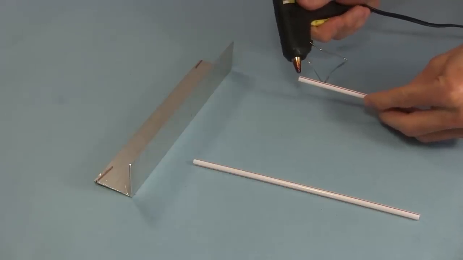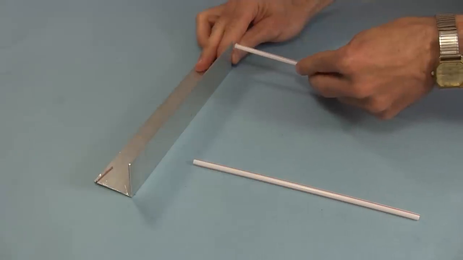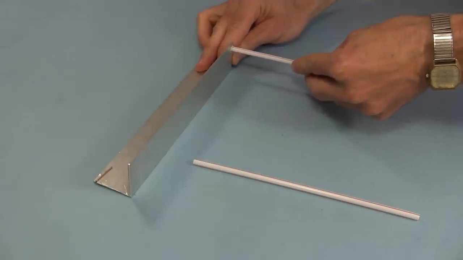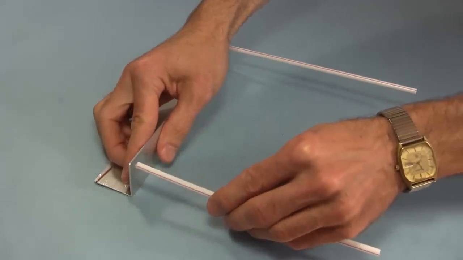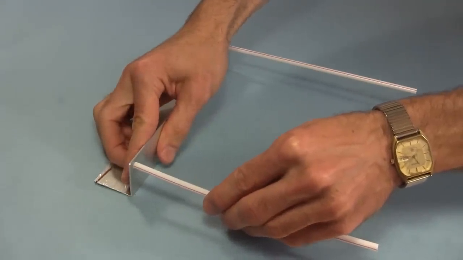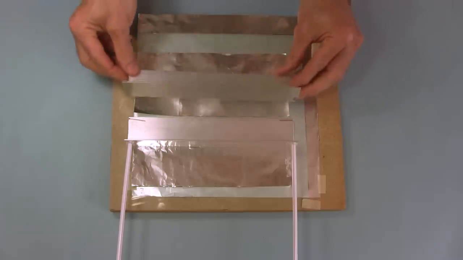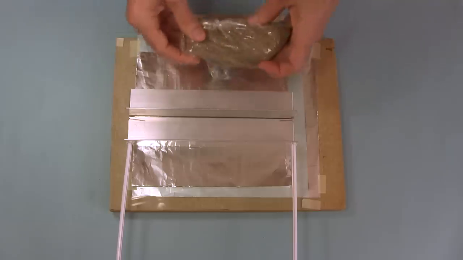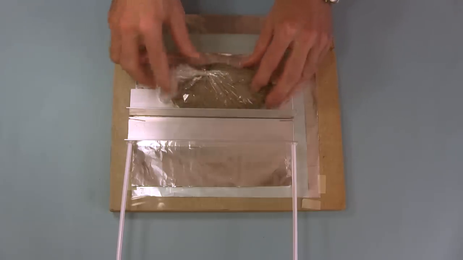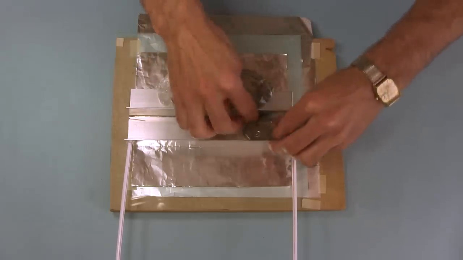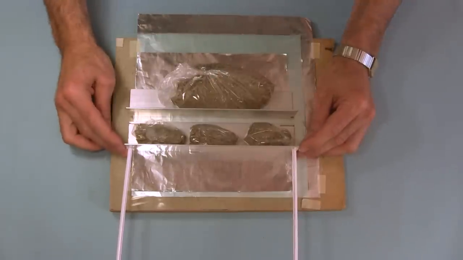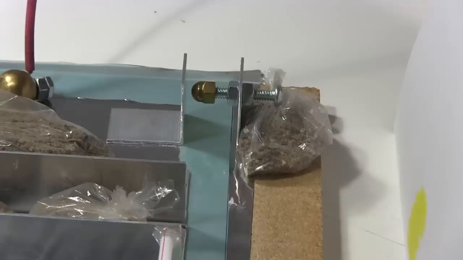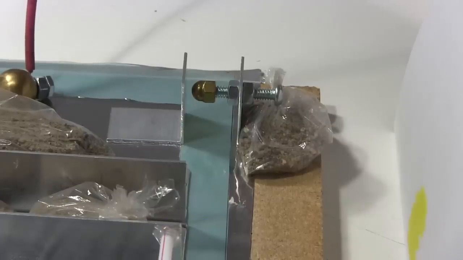I'm going to be adjusting the spark gap where the lasing is taking place in real time. So I need a safe way of doing that without getting shocked. These straws are long and non-conducting. So I hot glue them to the back of one of the angle pieces. I'll move things around later when I adjust things. But next I put down the two angle pieces. To hold them firmly down I have some baggies filled with sand. This is very important for this angle piece because it presses the thick wire underneath flat, ensuring good contact along the whole length.